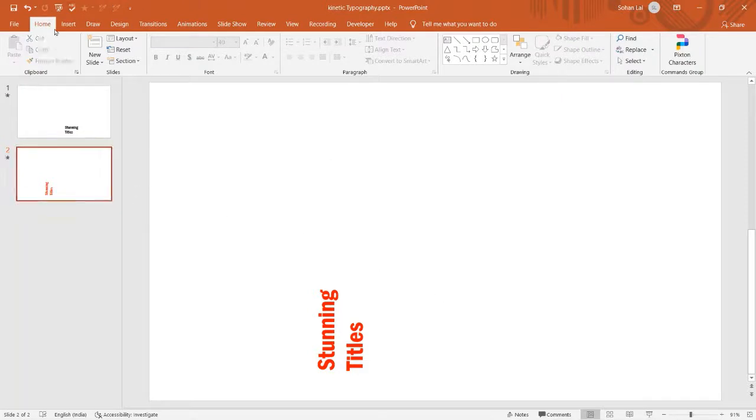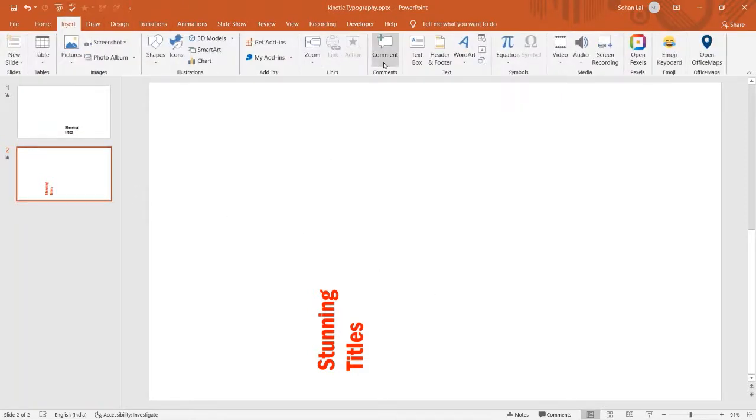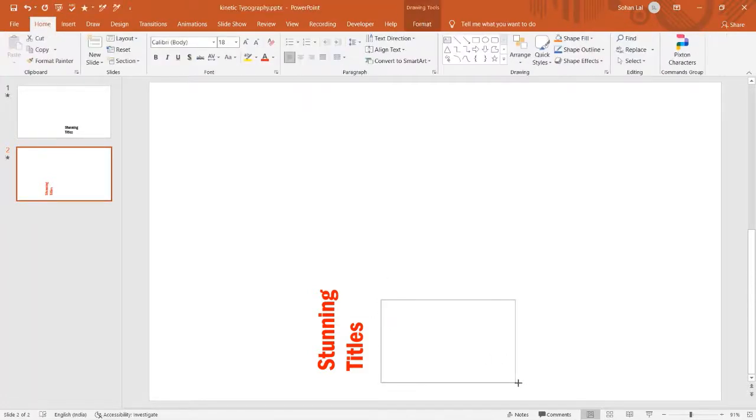Now you have to create one more text box in the second slide which you created, and here I will type anything like "create beautiful animations".